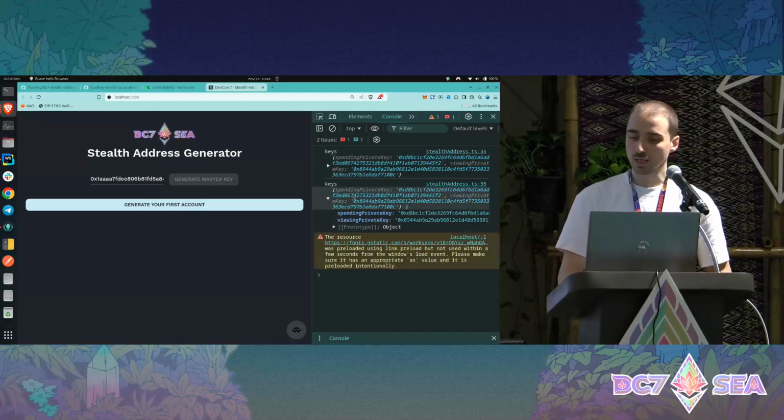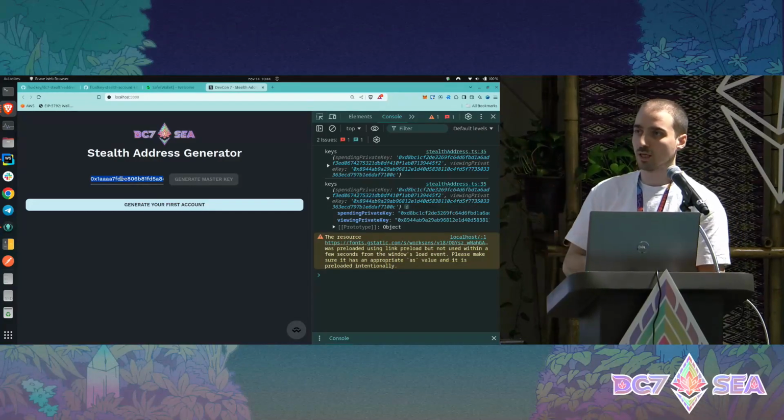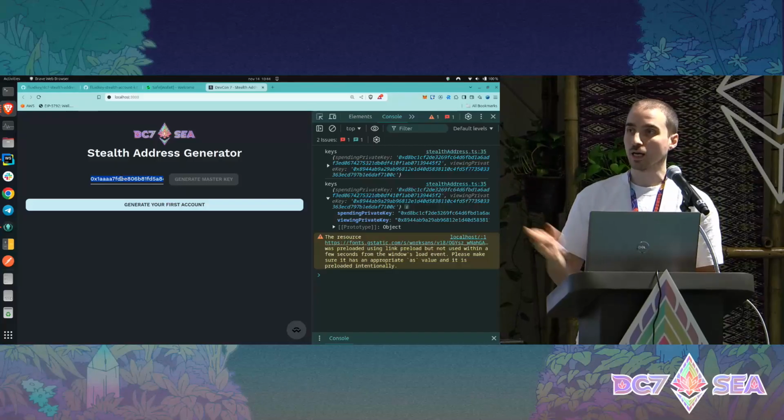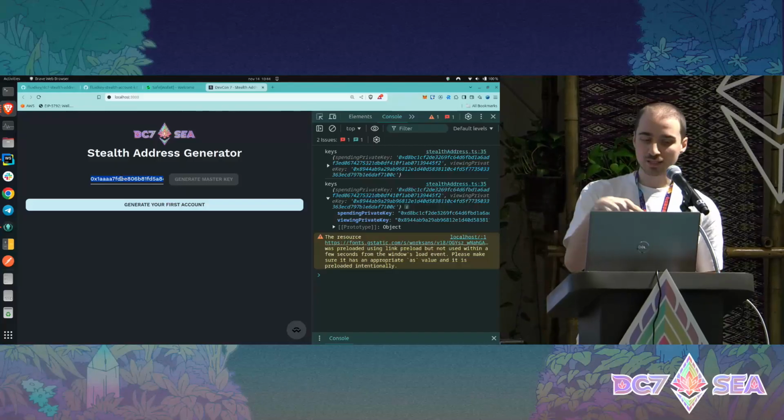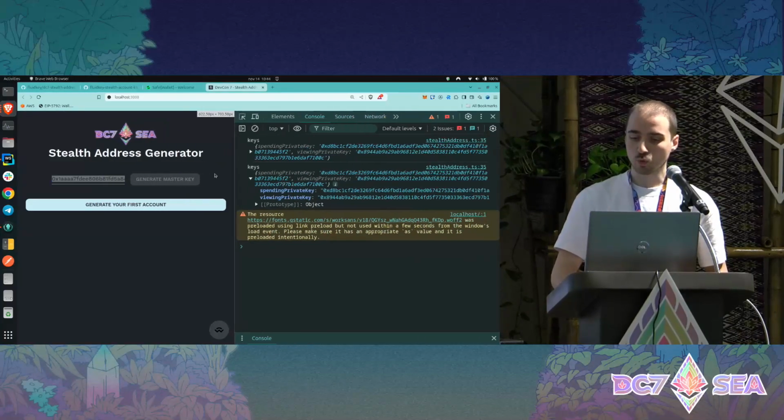As you can see, if you go in the React code, it will generate a random private key. Of course, if I copy it, clear the cache, and pass this key in here again, the meta stealth keys generated that we can see here will always be the same.